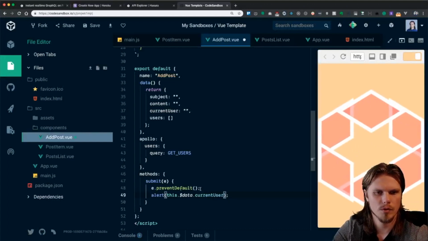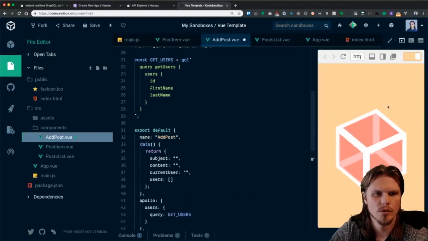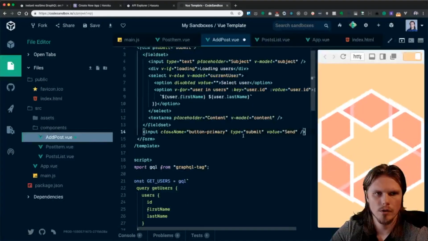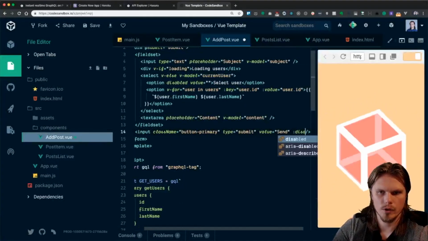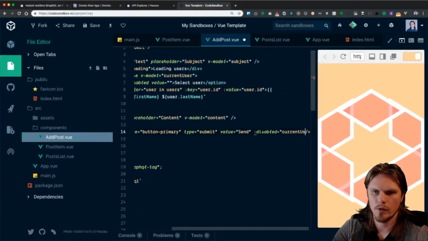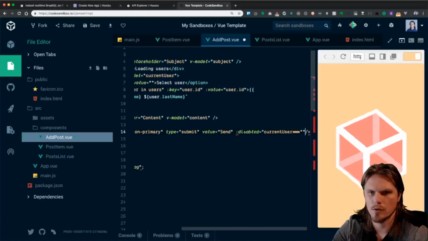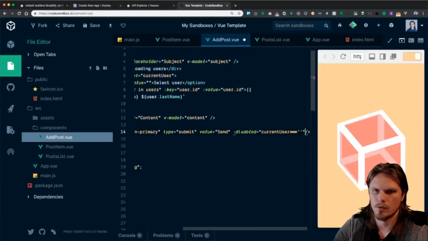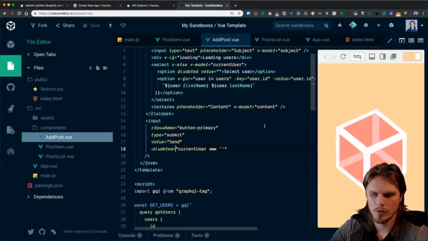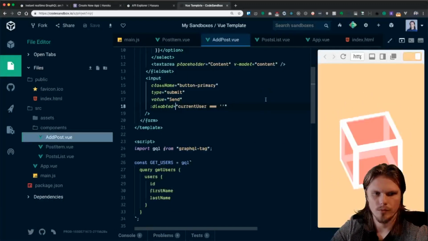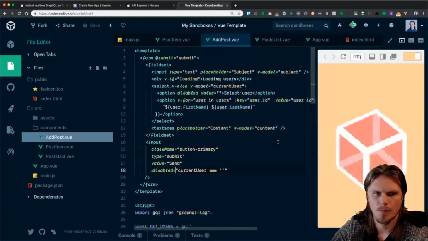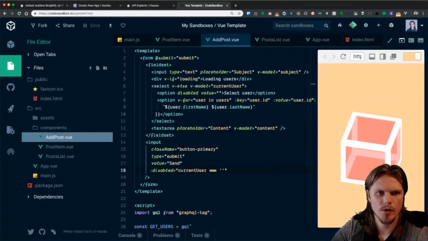Well, that's current user here. And another thing I want to add to my input field is to make it disabled whenever my current user equals nothing. Quick and dirty, but will do. Okay, so something like that is supposed to work.